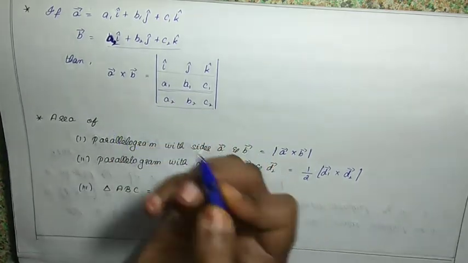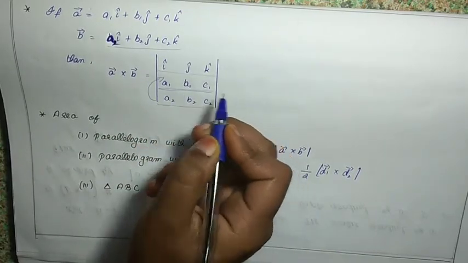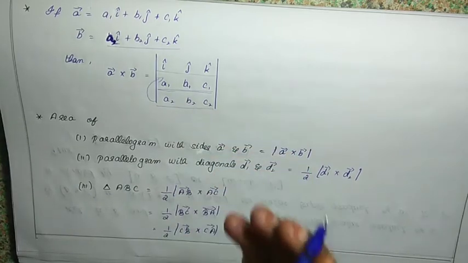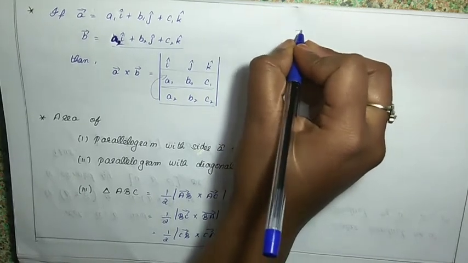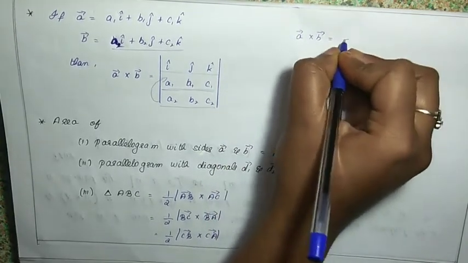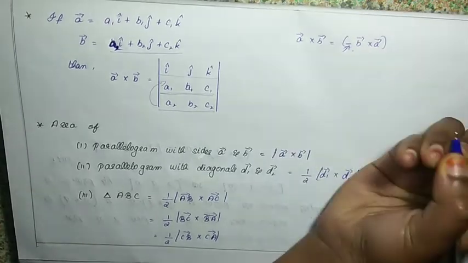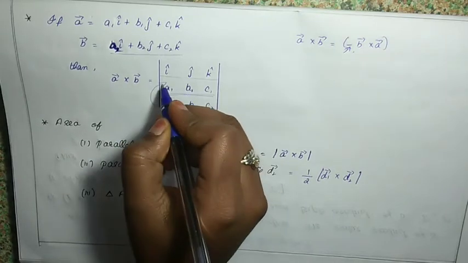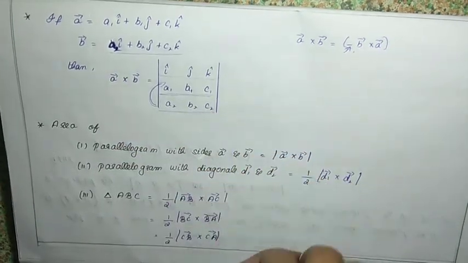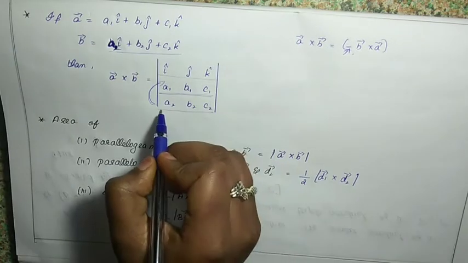Okay, so if it is asked as B vector cross A vector, then this row will be inserted over here, a2, b2, c2, then a1, b1, c1. And in the previous slides, I said A vector cross B vector equals minus B vector cross A vector. Why is this minus sign present here? In determinant form, we know that if we swap any two rows, we have to change the sign. If it is positive, we change it to negative, and if it is negative, we change it to positive, right? So that is what happens here.